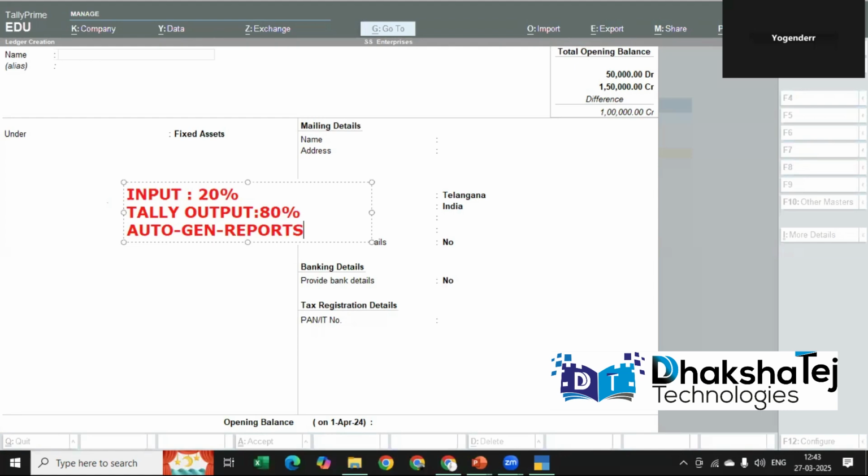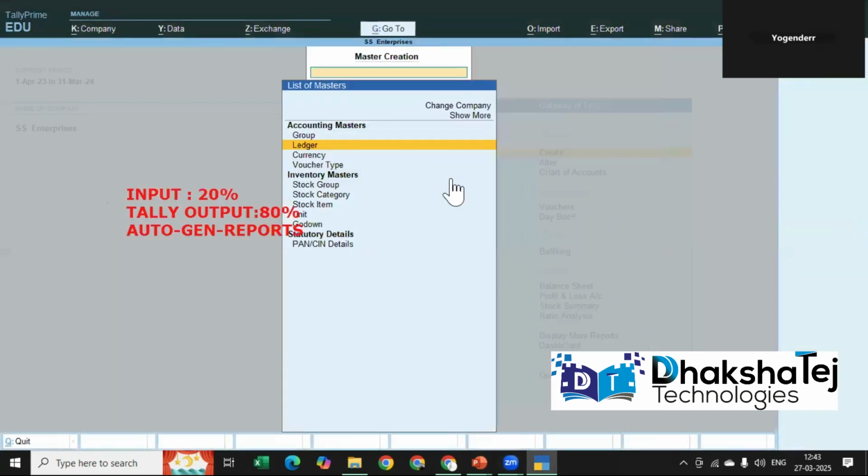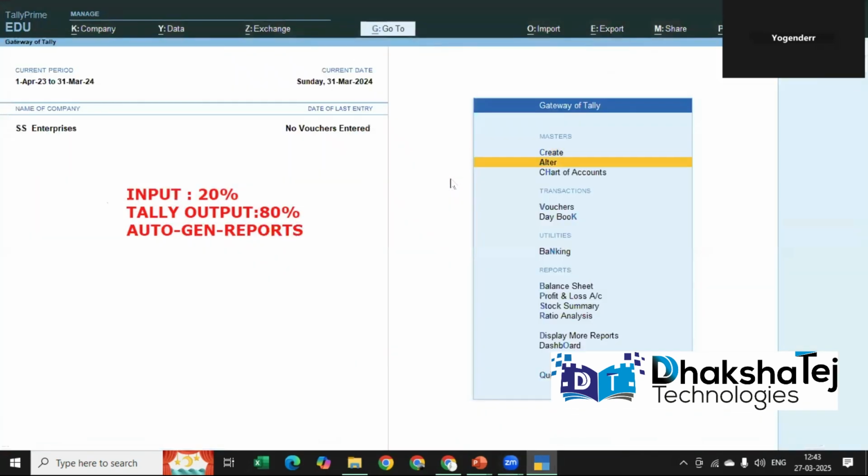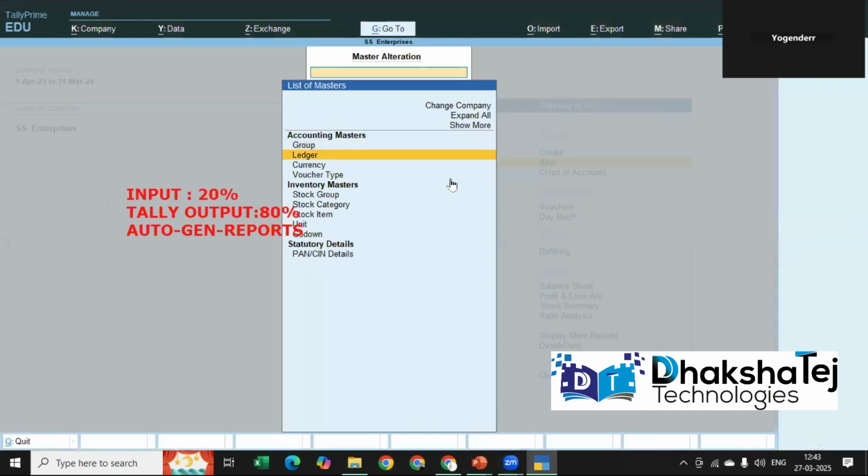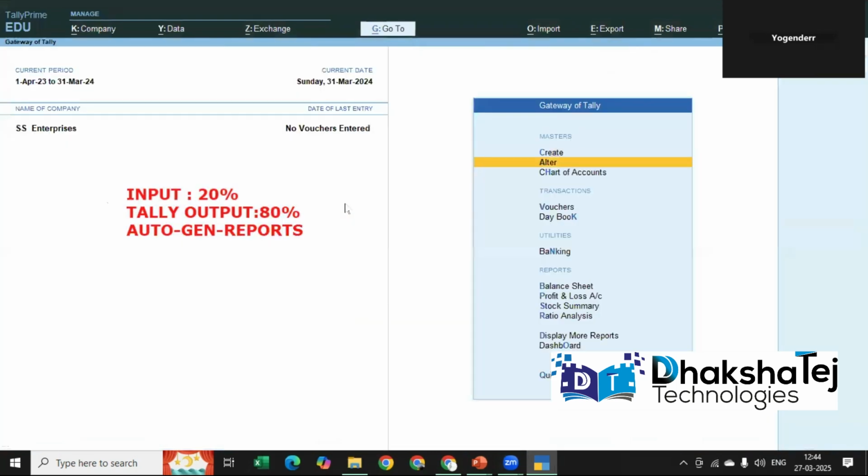So why are we discussing these things? Tally can run all the reporting levels. That is what you are going to understand in all these methods. If you can run Tally, you can use it with all the input levels. If you made any mistake in input, we can change it at the input level. How are we able to change? Like alter by ledger or group or anything, like inventory management groups. But outputs are 100%.